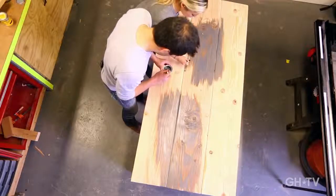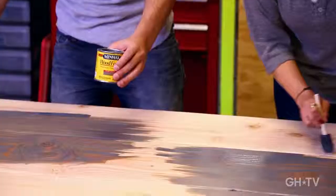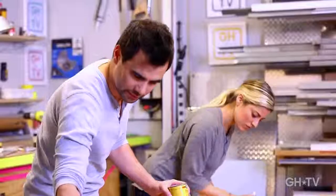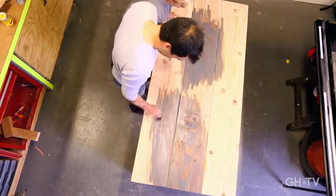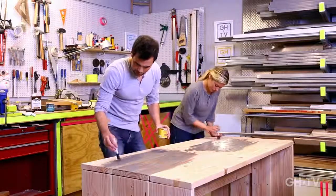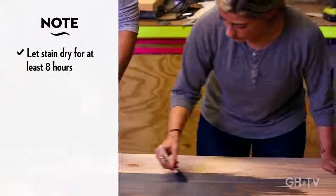So do different types of wood take stain differently? They do, because wood has oil in it, and the different types of oil can resist stains, especially water-based ones. That's why it's good to always do a test sample like we did earlier. And how long does this take to dry, usually? On the jar it says 8 hours, but it'll probably be dry to the touch after about 4, but I still wouldn't put anything on it until the full 8 hours.